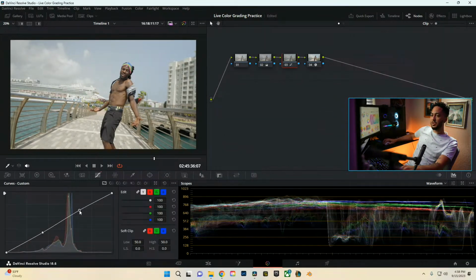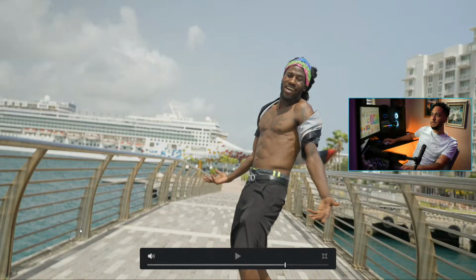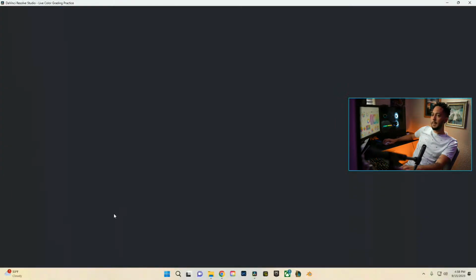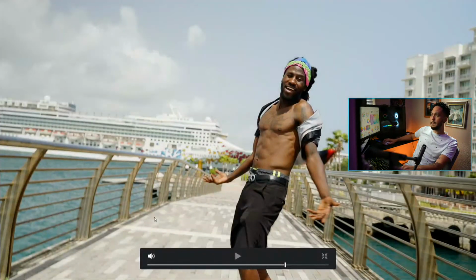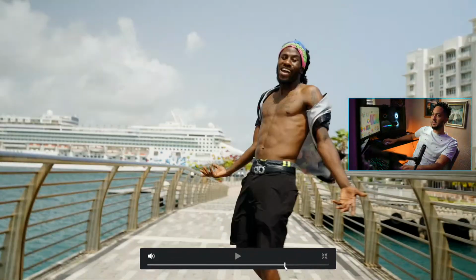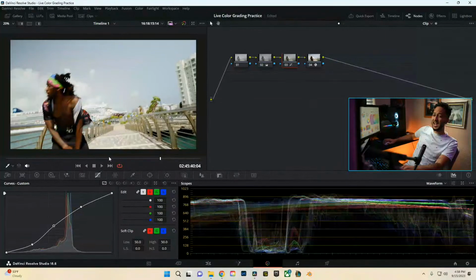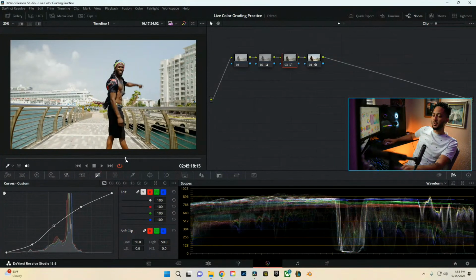Then we'll go back into our curves, and we're going to mess with the contrast and make a nice little S-curve in order to push some more contrast into our image. And we're going to make it a little bit drastic. I'll show you guys what I'm doing here in a second. Obviously we lose a little bit of detail in there, but we're going to bump up the midtones just a bit, and that will help bring that out a little bit. But since it was such a bright day, we're not going to get all that information regardless, unless we had some sort of reflector or whatever. Like I said, it's not as important to get everything perfect. It's more so getting what you want in the image to be shown in its best light, what you want to show the audience.